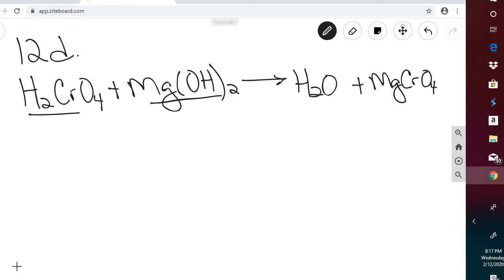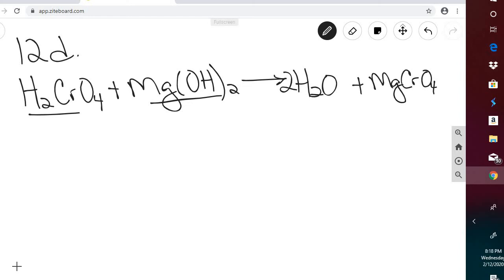And I know chromate is not on your list. It actually has a charge of -2, and magnesium has a charge of +2. So that's the way, since both numbers are the same, we just leave them off. So now we can balance this, and I think it may already be balanced. So 4 hydrogens. That's why I just put a 2 there. And now everything else I think is okay.